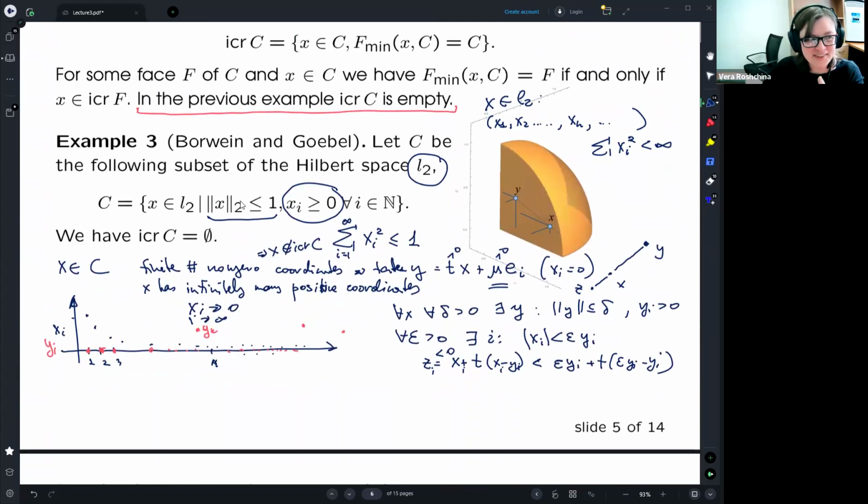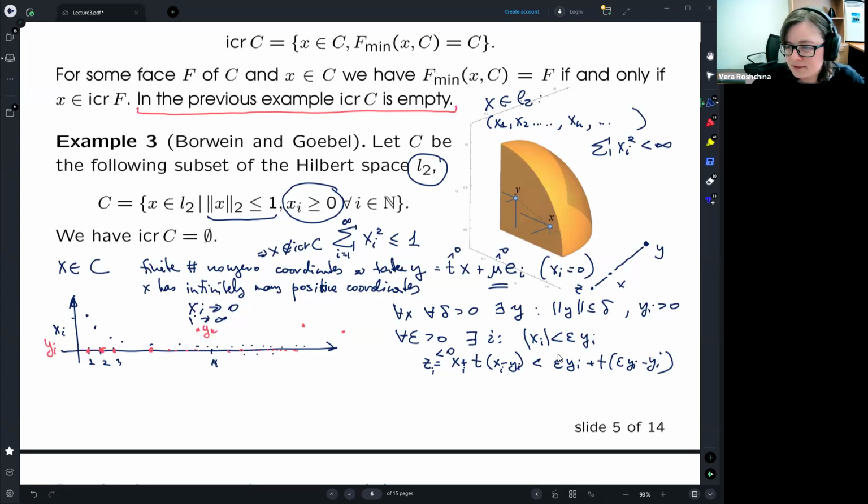So it will still be the same if I replace 2 with any p larger than 1, because that trick with slowly convergent sequences works for LP, but I don't remember. I think it works for all p greater than 1. I'm not entirely sure. Definitely it will work for p greater than 2. If you have the L1 norm, it may actually not be a counterexample, maybe the intrinsic core will be non-empty, but I'm not sure. So it's a good question. Definitely for a lot of LP spaces, the intrinsic core will also be empty, and for exactly the same reason.